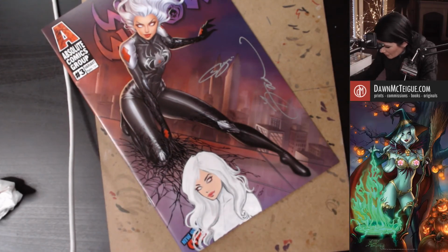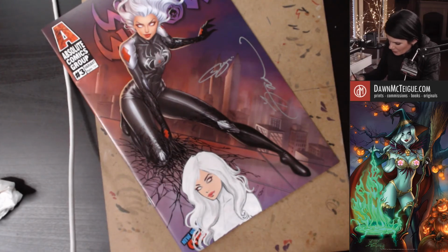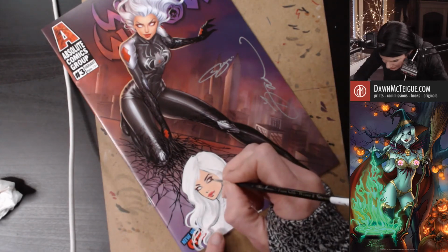Okay, now I'm gonna mix a little bit of black into the brown. Just give her some pretty black lashes.